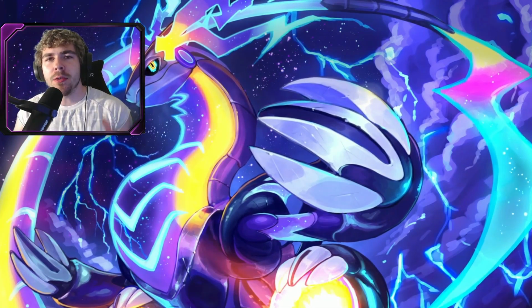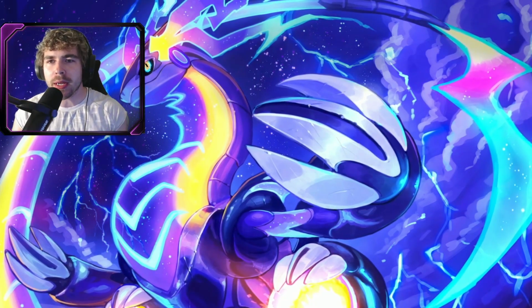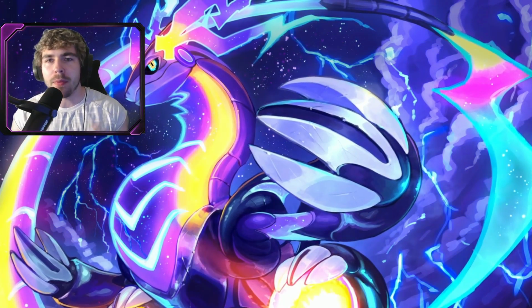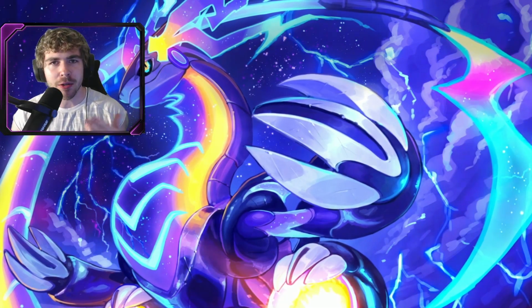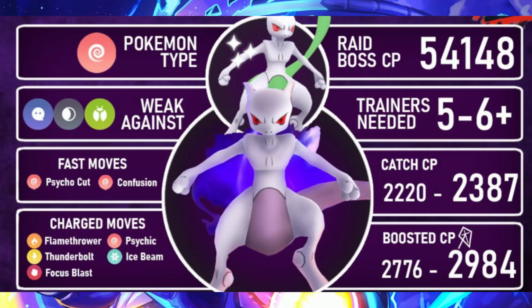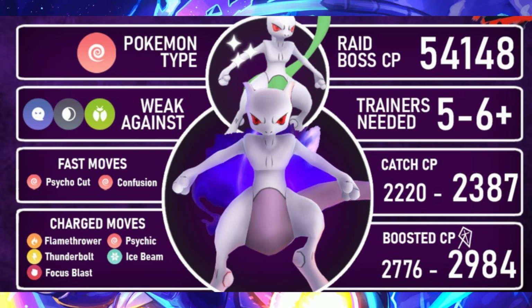So before we get into the best counters to use, guys, up against Shadow Mewtwo to take it down as quickly as possible, let's talk about the Hundo CP values for Mewtwo and recommended trainers for the Mewtwo as well. So do remember, Mewtwo, pure psychic type Pokemon, so it's weak against Ghost, Dark, and Bug type Pokemon. The fast moves and charge moves are listed there as well. It does have quite a few charge moves. Raid boss CP value should be 54,148.